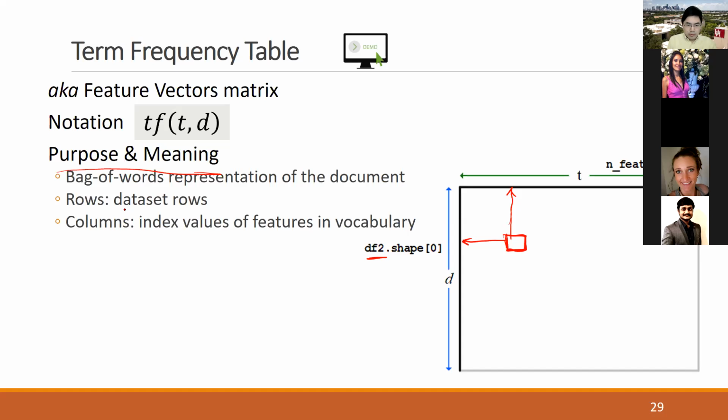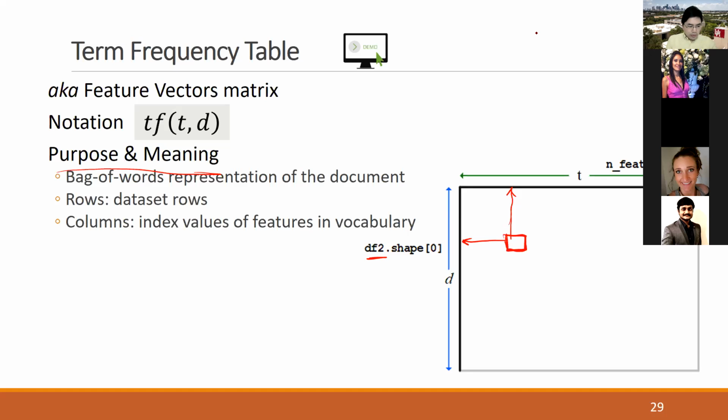The rows represent the examples. The row index is equal to the row index of that specific text value. The column index refers to the index value of the unique features as used in the vocabulary of the bag of words model.